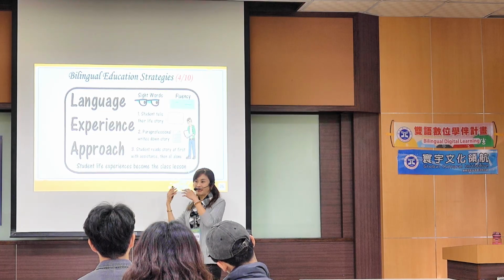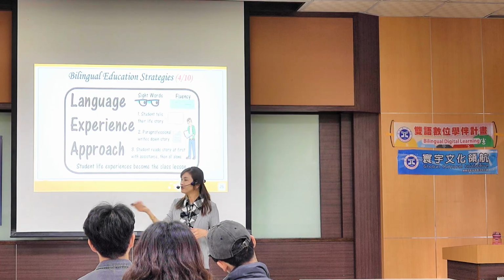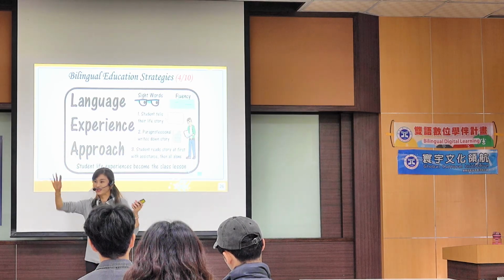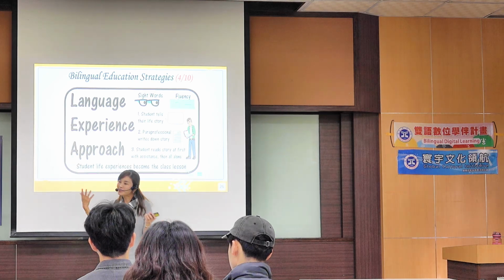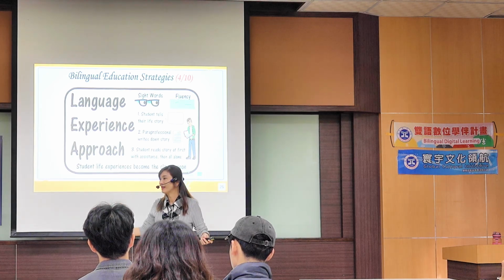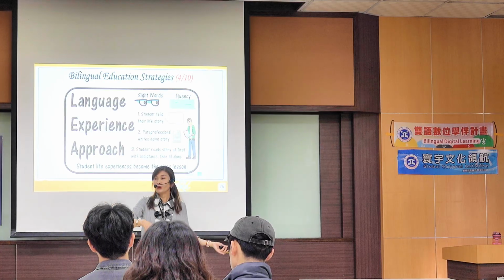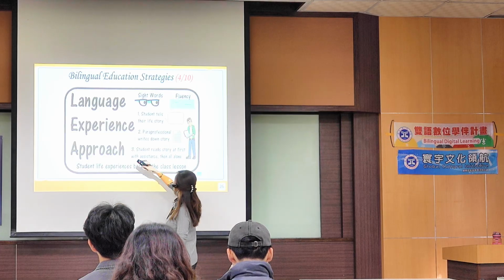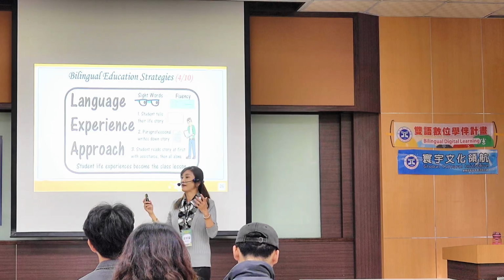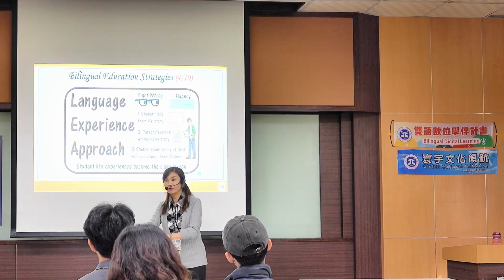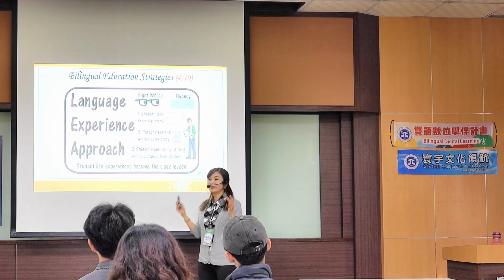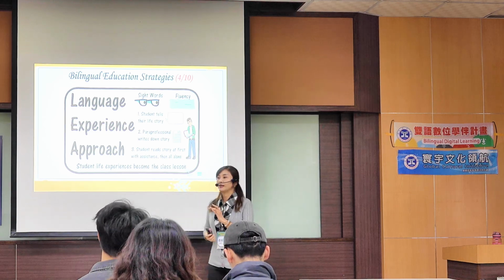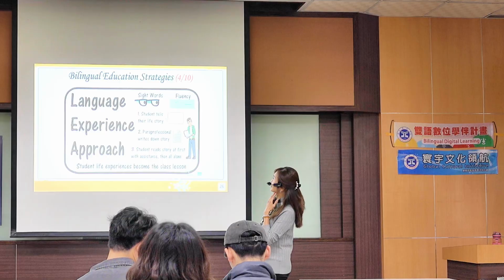But if I were in the class, I may ask the students, have you seen 彩虹? Have you seen it? Please raise your hand if you have seen the 彩虹. Okay, so students probably they will raise their hand. And when did you see 彩虹? Early in the morning, or afternoon, or after raining, things like that. So you keep asking them questions to make connections with their personal experience. Even they are really little kids, they still have some experience. Okay, so you try to reach their connections with their personal experience. Okay, that will make the class more interesting.